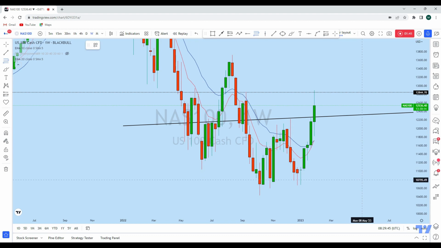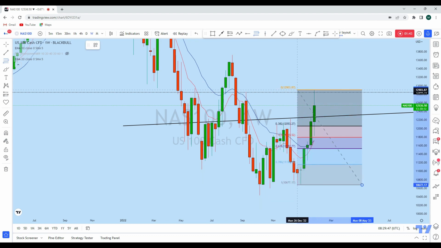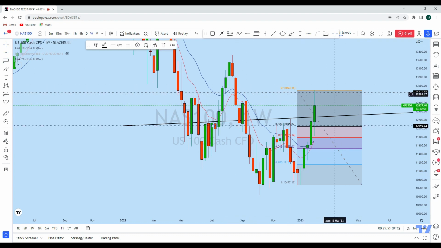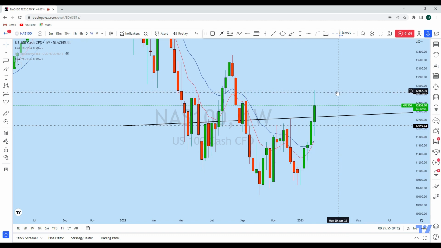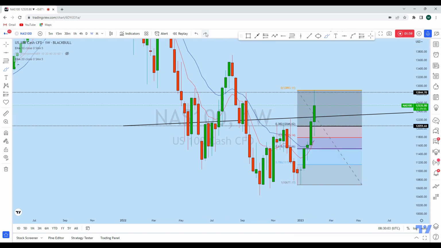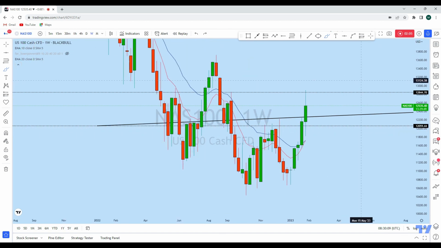If we take our Fibonacci for this impulse, we see that there is a 38.2% Fibonacci level, which is considered the minimum Fibonacci level, and which is aligning on Nasdaq with the previous resistance here, turning support. What we can expect now is the price to slowly come back at least to this previous resistance, turning support, testing this level before creating another bullish move.